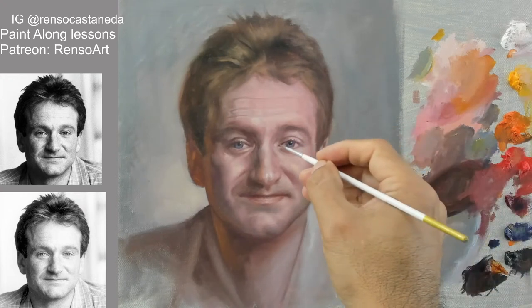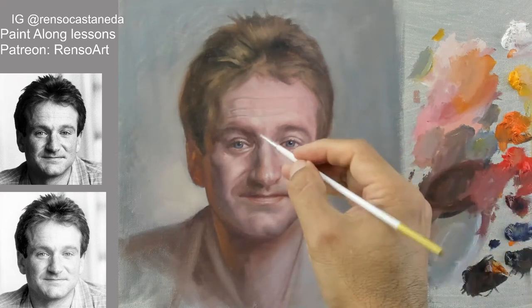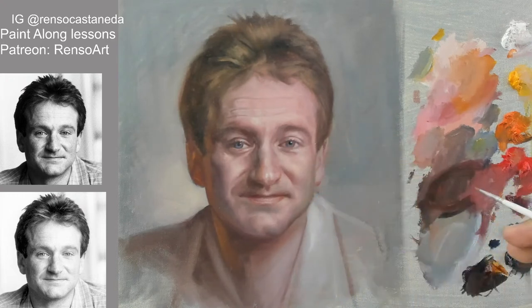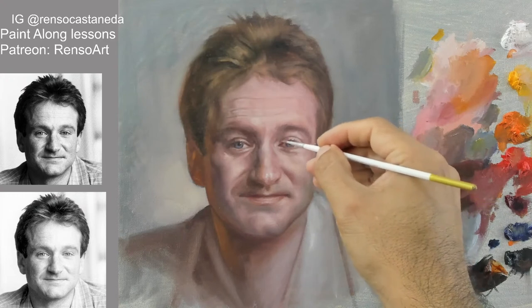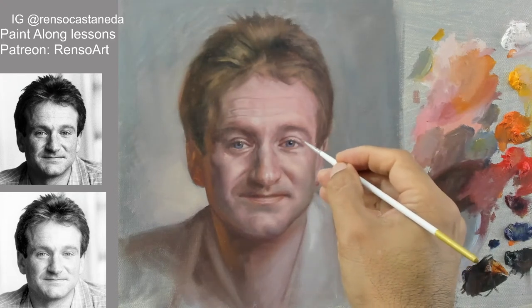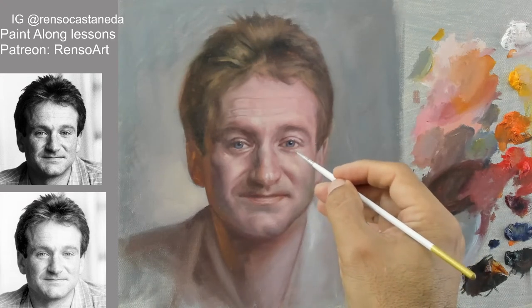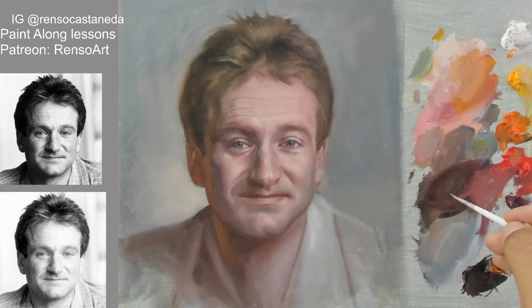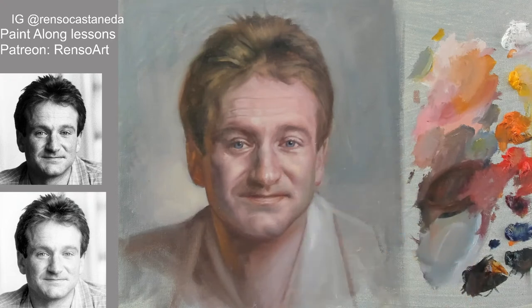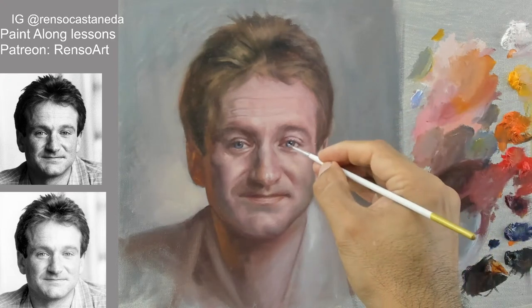Okay, first I need to add some pure red here. Pure camel red. Obviously, it's getting mixed with the color that's already here. A little bit of alizarin crimson. I'm gonna add a little bit of light blue here on the iris.